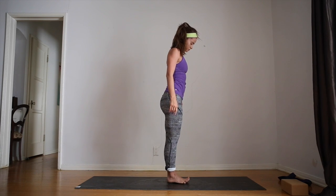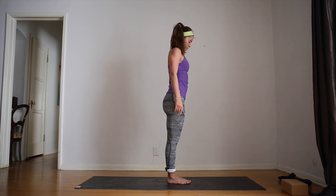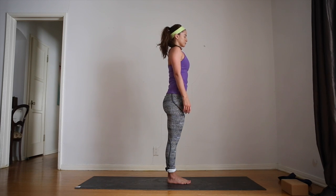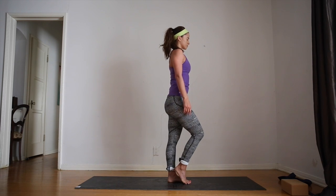Step the feet together. Close your eyes and feel your weight balanced on both feet. Notice how perhaps you sway slightly and how it's normal and natural to feel that way.